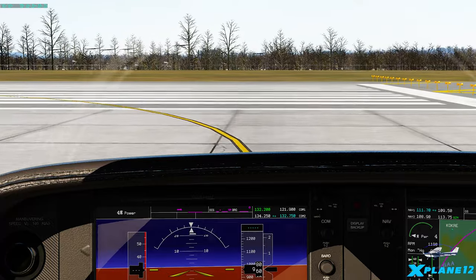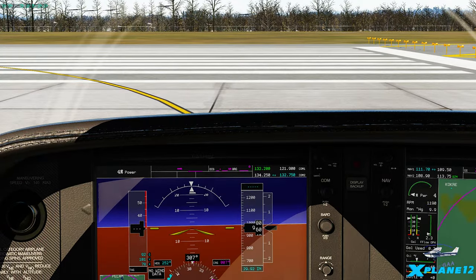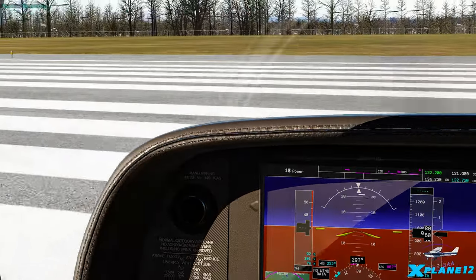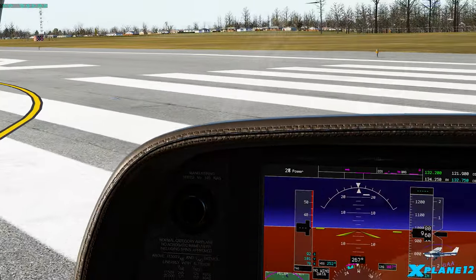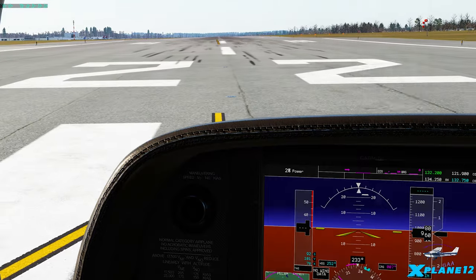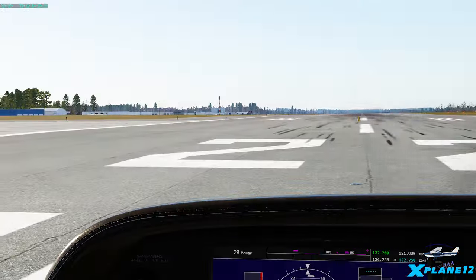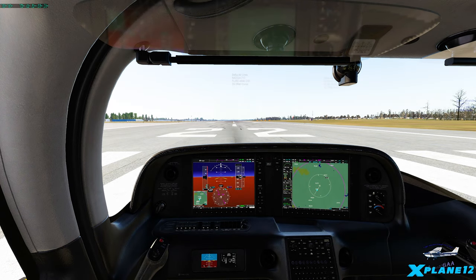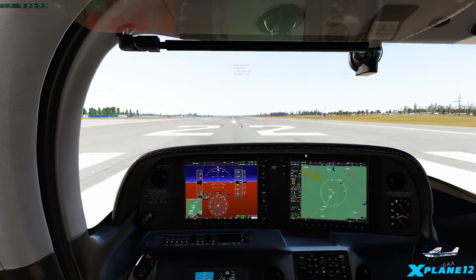Both aircraft use differential braking. So for those of you who are using rudder pedals, it doesn't do any good to push forward on the rudder pedal to steer. You just have to use those toe brakes. All right, so let's get back here.